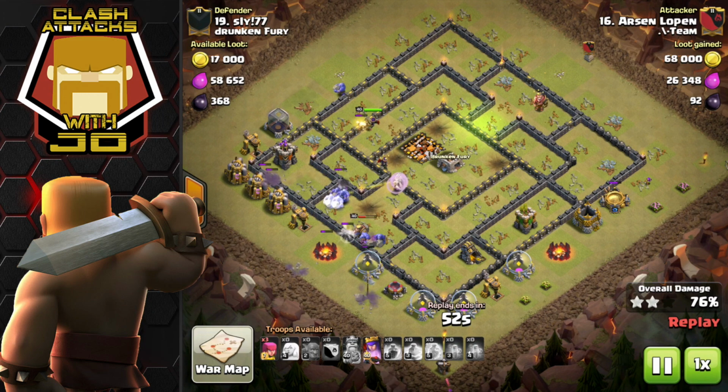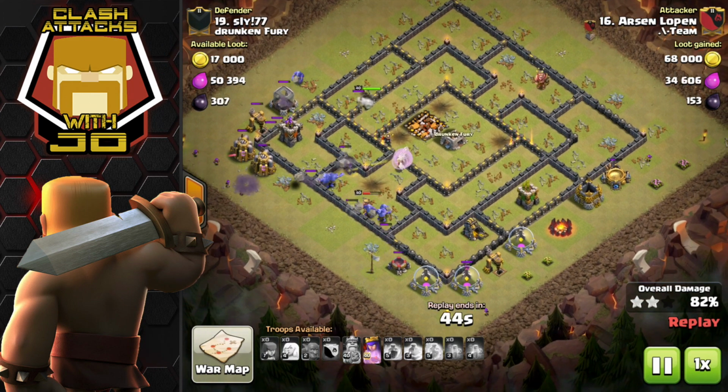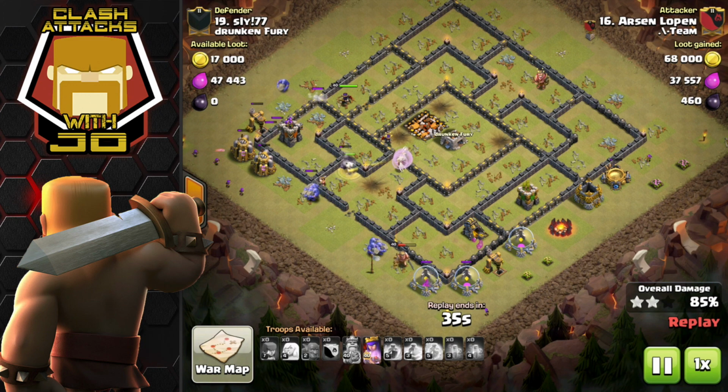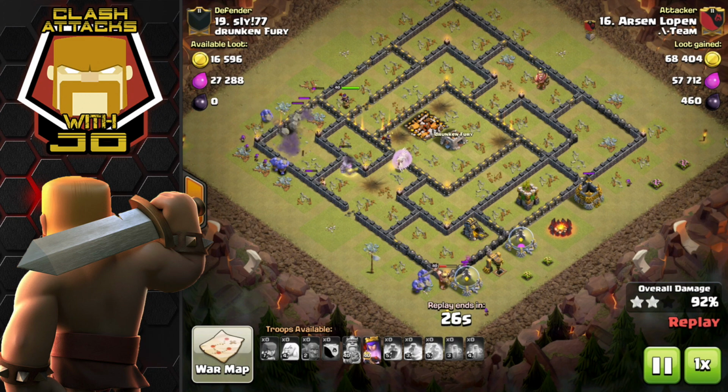The base layouts, it's all base dependent, but this strategy actually is best on the symmetrical type bases, whether it's anti 3-star or anti 2-star. It doesn't necessarily matter. If you place the bowlers on the outsides for setting up the funnel and they work their way in and join the rest of the group, they will ultimately sweep the rest of the base, and it is all left up to how many bombs and traps they hit in the process on whether they're going to make it to the other side of the base.